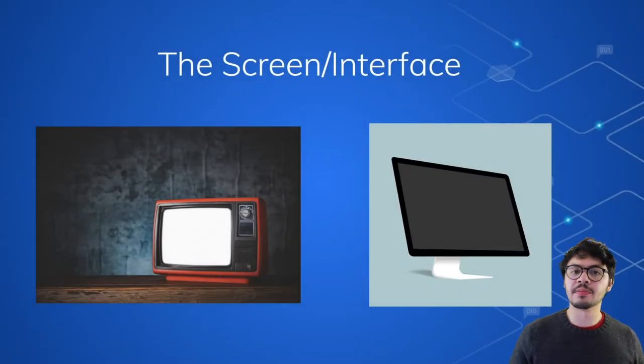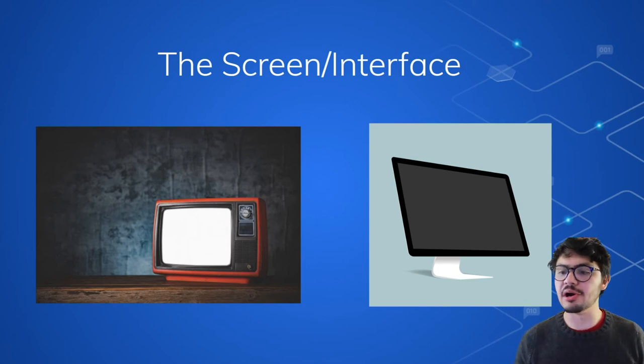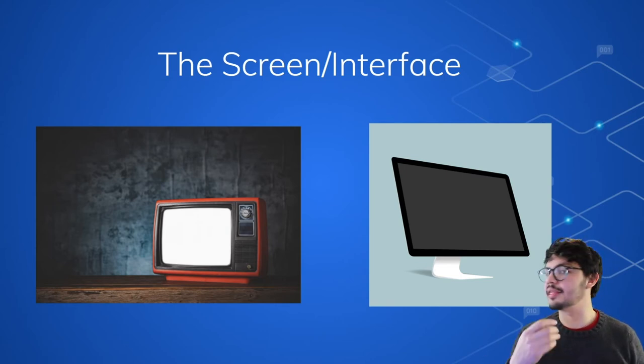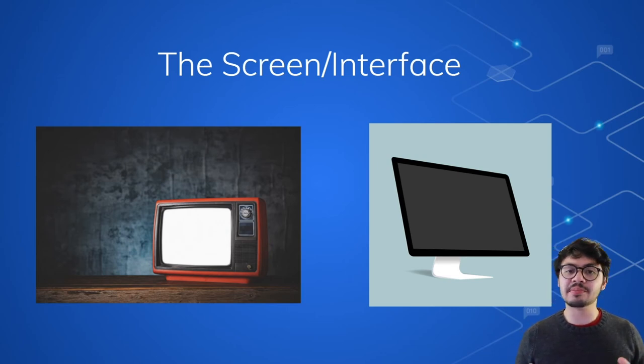Now, the screen. For our level one explanation, all we need to know is that screens used to be ways for light bulbs to shoot something onto some glass, and doing it fast enough for our eyes to be tricked to think that an image is there. Honestly, this technology hasn't changed that drastically since the first TVs or screens back to the 50s or 60s, but nowadays we have these really nice screens. All you have to understand about a screen is that you can look at it and there will be an image there.